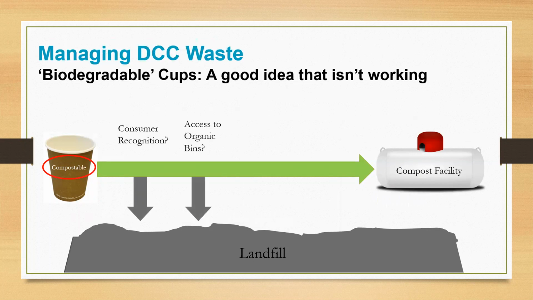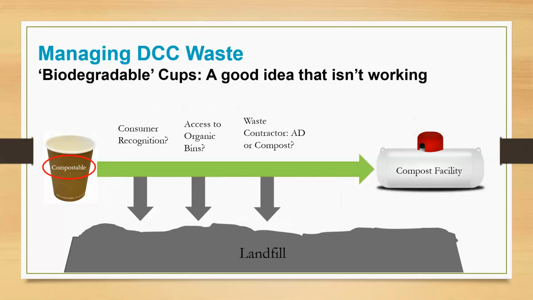The second problem is if the consumer does recognize it, if they care enough to try and find an organic bin, can they find one? You'll hear often that the major retailers will note they have bins available in their stores, but the very nature of a to-go coffee cup means people aren't drinking them in store. They're drinking them out on the street. They're drinking them as they walk around shopping or what have you. So you need compostable bins all over the place in order to catch these cups. And if they're not available, there's not so many consumers that are going to be willing to walk around until they find one.